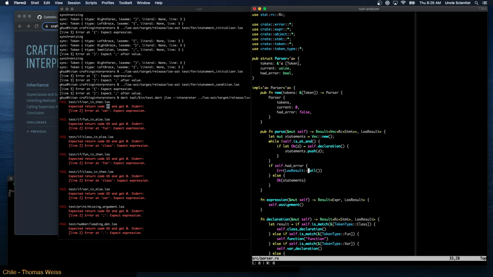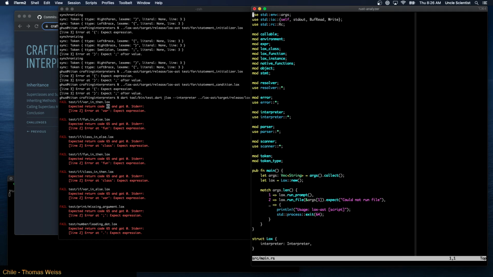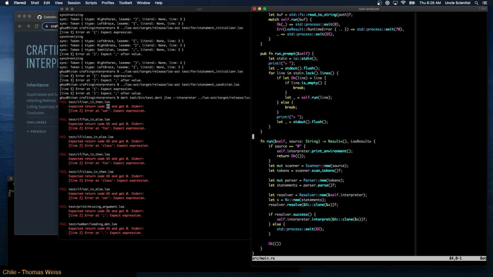So error locks result fail. The thing it calls parse is our main, right? Yeah, parser parse. This returns lock result fail. And where's run called?